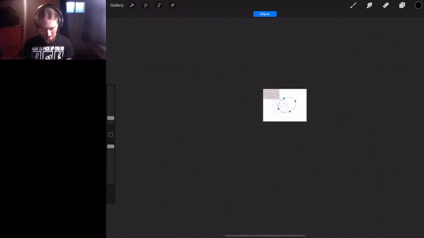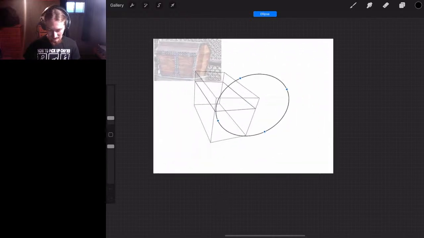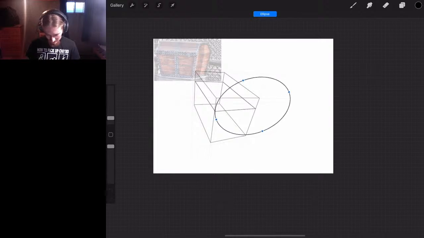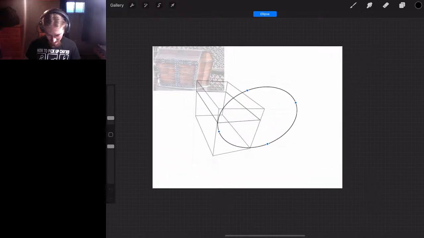Sometimes it helps to get a smaller view. Alright, looks like it needs to go down a little. No, not shrink. Alright. So we're gonna roll with that. It looks like it's a little too wide, but that's okay.